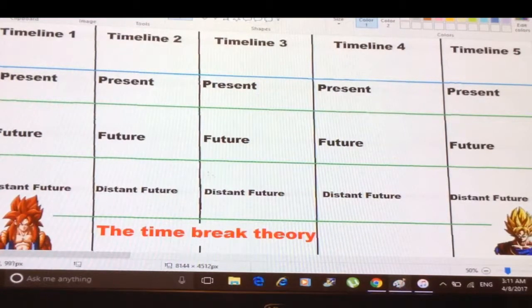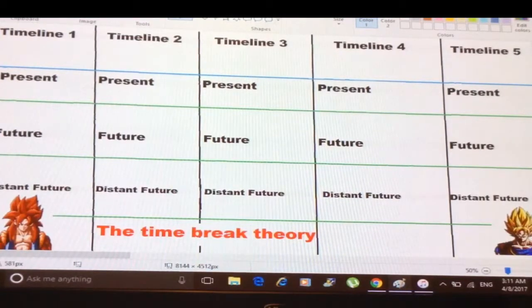distant future. We chose distant future this time instead of past because we wanted to switch it up a little, and we've got our logos, Majestic Tigers in the bottom right, Starhero line in the bottom right. Anything you want to add to that before I start? No, it's all good, mate.